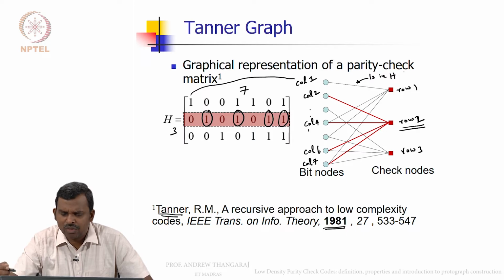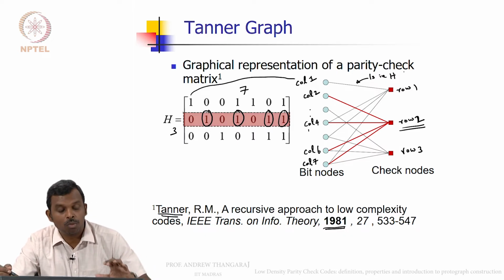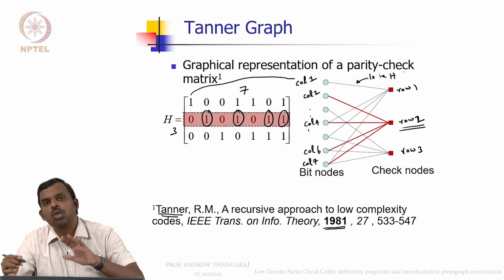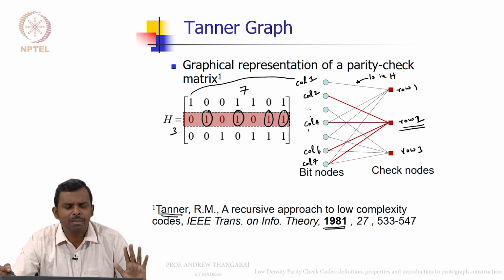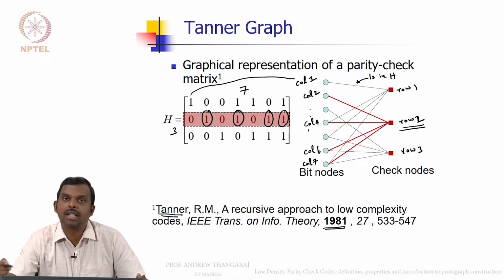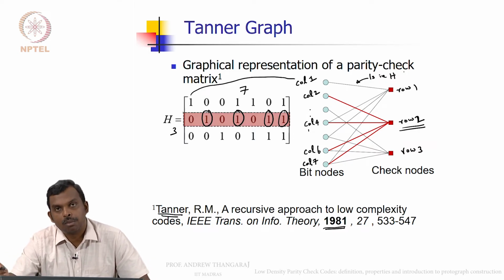Now, this Tanner graph is very useful, particularly when you look at decoding for LDPC codes. Most decoders are described on the Tanner graph. A lot of properties of the code are studied on the Tanner graph. For us, it won't play too crucial a role. We will worry more about the matrix as such, but it's good to know Tanner graphs because they show up a lot in the terminology for LDPC codes. If you are interested in studying analysis of LDPC codes, you need to know about Tanner graphs. Hopefully this is clear. Later on I will reinforce these ideas with more examples. So, with every parity check matrix, or in general any 0 1 matrix, you can associate a Tanner graph. You can draw some nodes for the columns, some nodes for the rows, and connect the rows and columns wherever there are ones.